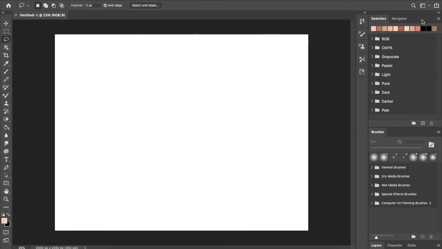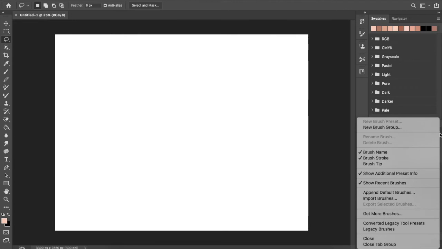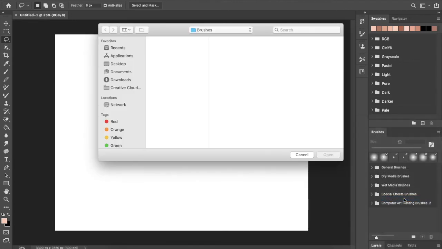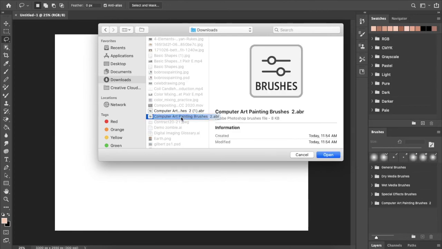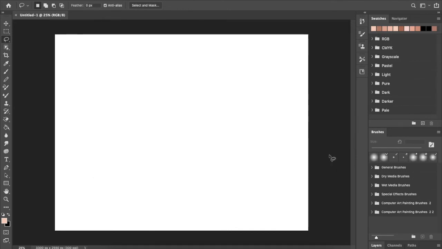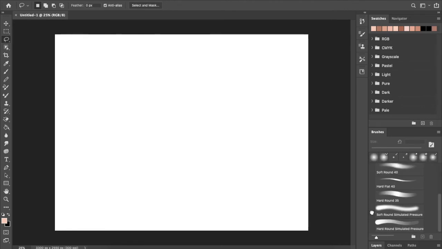Once you find the brushes palette, then what's going to appear as well is swatches, and then the brushes palette is below. Go to the three lines in the top right hand corner of that window and then open import brushes. Then what you need to do is find the brushes wherever they downloaded. If they're in your downloads folder, on the Mac or PC, or if they're just on the desktop, that doesn't matter. And then click open. Once you open them, then they should appear inside of the brushes menu.